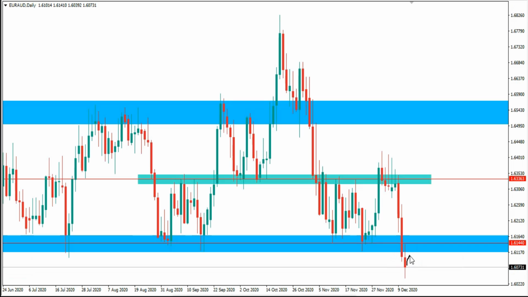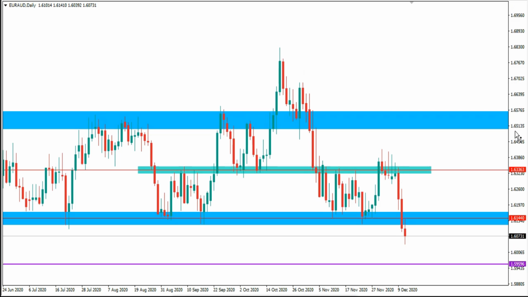I want to see the price come back and give us a rejection of this area. That's, we want to see the price find resistance at this 6140 area. So if we are going to see resistance at that area, then with a good signal, we are going to be taking a short trade to the next daily level of support, right at this area here.